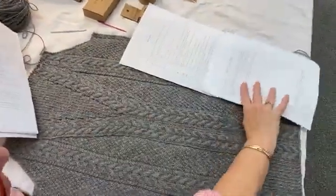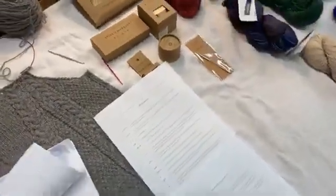And I'm going to lay pages out. Probably, yes, because.